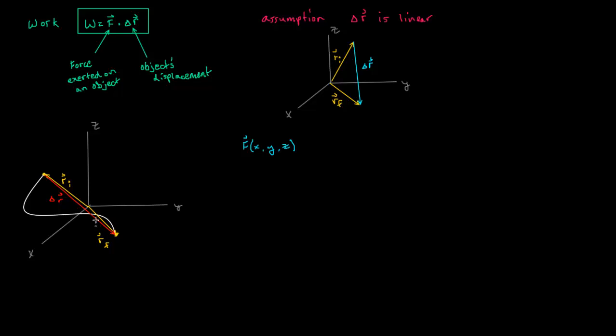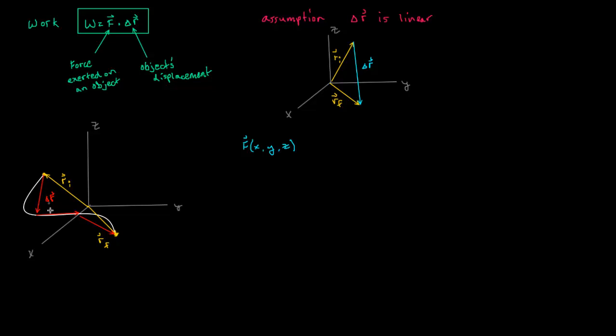But what if I were to separate it into, say, 3 chunks, or three bits? I got my arrows. What if I were to separate it into 3 bits? 1, 2, 3. Well, now we're getting a little better, and all of these have delta r's. Now we're getting a little better at approximating this path taken, right?